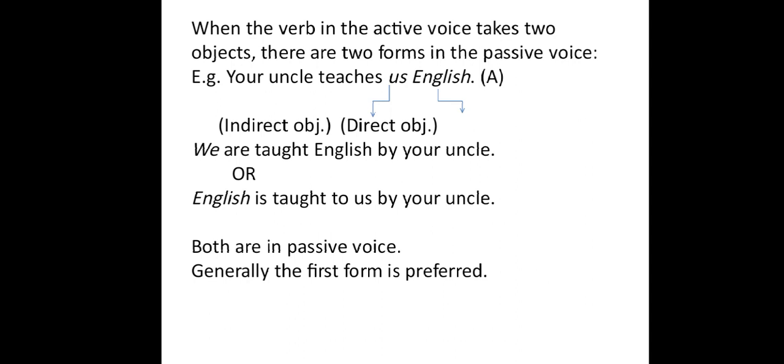So in both ways we can transform our sentence from active to passive voice. When we write us in place of a subject, it will change into we. So our answer is, if we pick up us, we are taught English by our uncle, and if we write English in place of a subject, English is taught to us by your uncle. But the first form is preferred mostly.